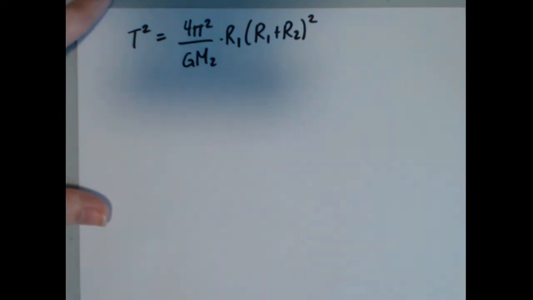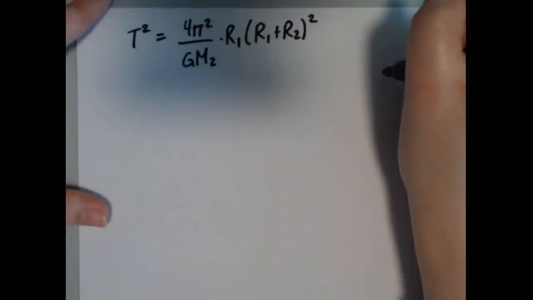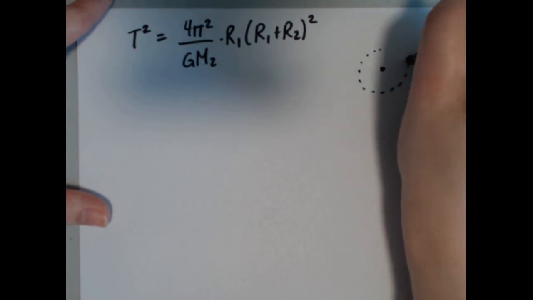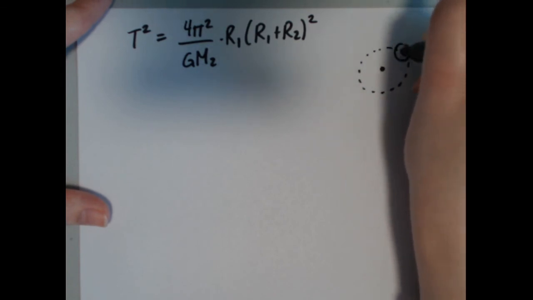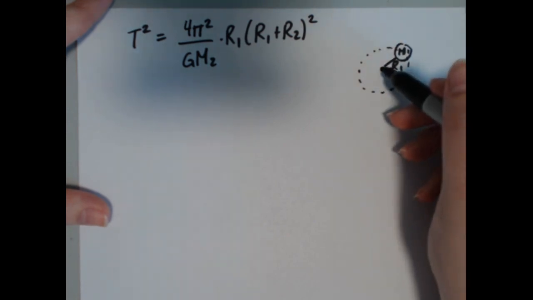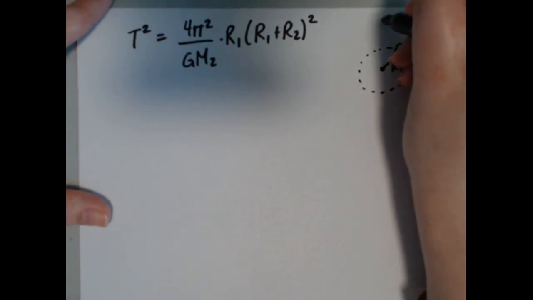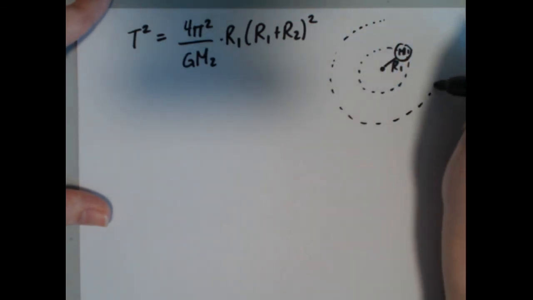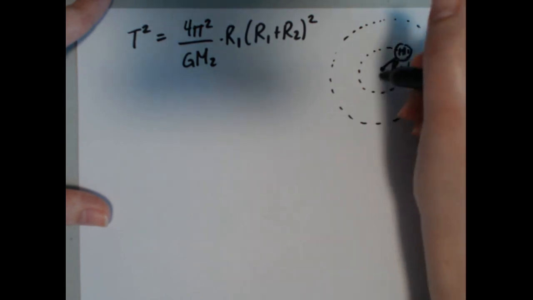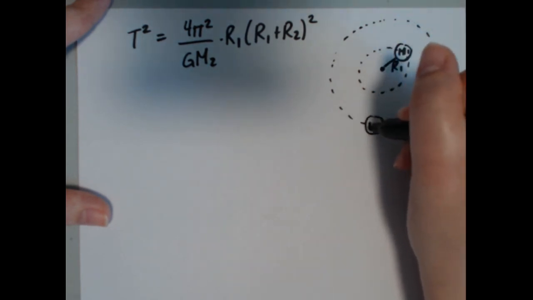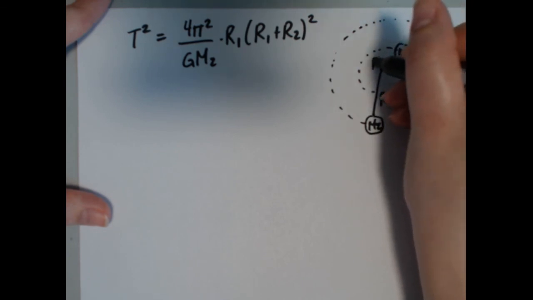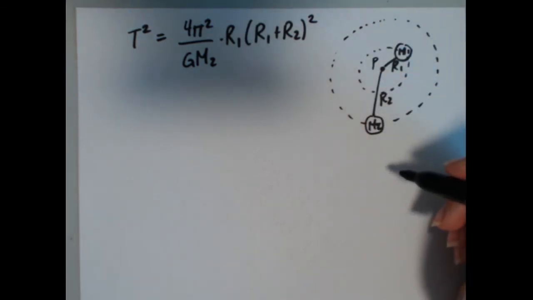All right, so let's think about this. So I've got point P, and here's going to be mass M1, and it's at radius R1. So that R1 is going from P to the middle of M1. And then you've got another object here. Okay, so this is M2, and it's a distance R2. Again, R2 is going from point P to the center of M2.